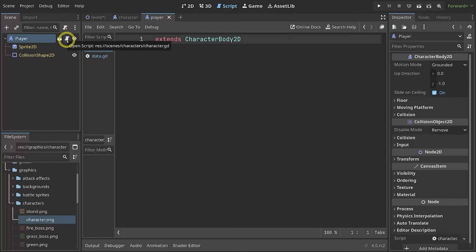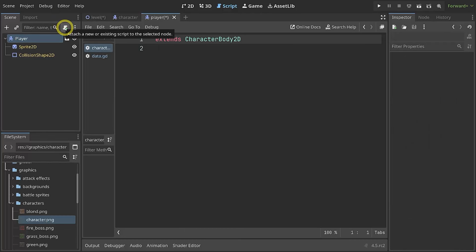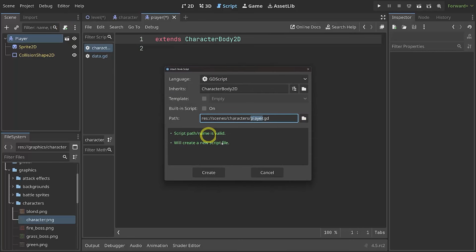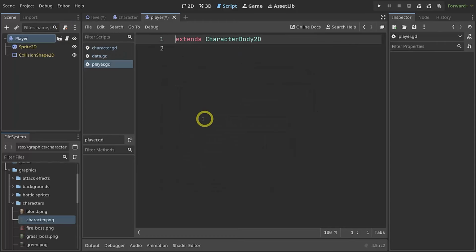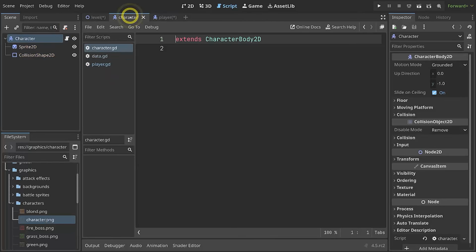But this we can't do right now, because the player inherits the script from the parent. This I want to get rid of, so attach the script, and then add a new script, where we are getting the player. The issue we have now though, is that the player has its own script, so whatever code we are writing inside of the character class is not going to be inherited. To fix that, you want to give the character a class name.